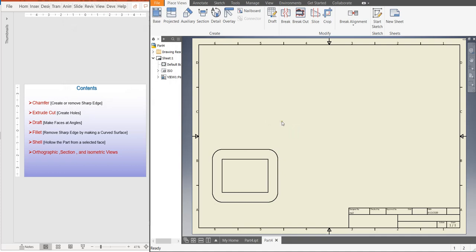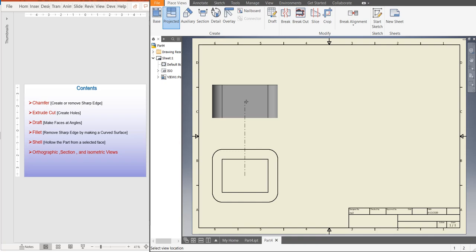So now I want to place the top view. I will go to projected. I will select the front view, then move the mouse up and down. But take care, it depends on the default. If you move up, it will give you top or bottom, depending on first or third angle. You should check that. It depends on the default option in your Inventor. Surely you can change it later.